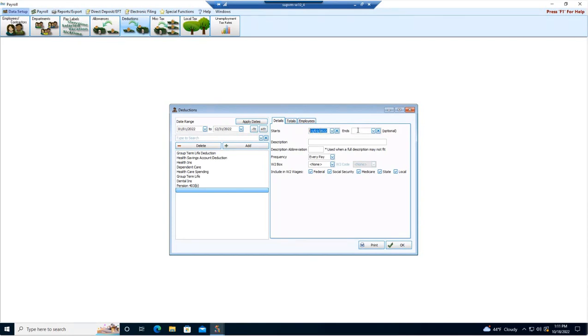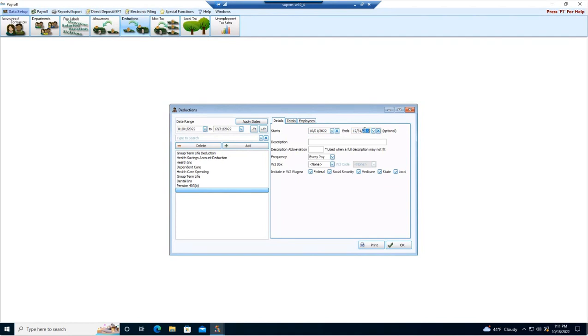Okay. So some folks might be going, well, when do I maybe want to have an end date entered? And that's a really great question. An example of that, and I deal with this on my support calls a lot of times, is maybe the church has lent an employee money or given an advance of their pay, and the employee is now repaying the church in the form of a deduction. Okay. So let's say that we haven't calculated our first pay of October, and we're basically going to set the start date for the deduction as, say, 10/1/2022, and it'll end on 12/31.